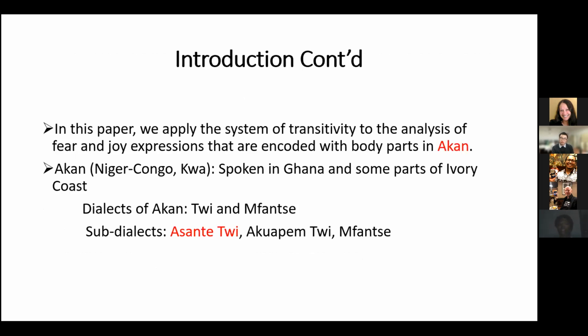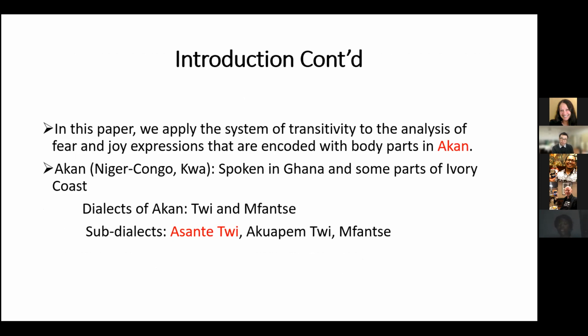So in this study, we are applying the system of transitivity to the analysis of body part expressions. That is the second way of expressing emotions, by making reference to body parts. We are applying the system of transitivity to analyze these expressions that are encoded with body parts in Akan.